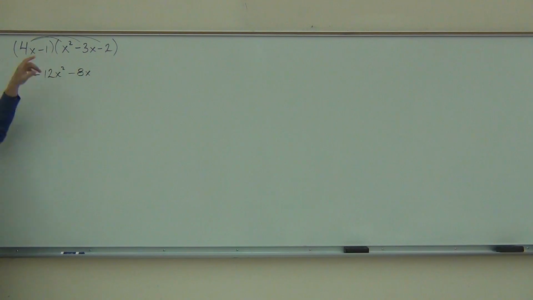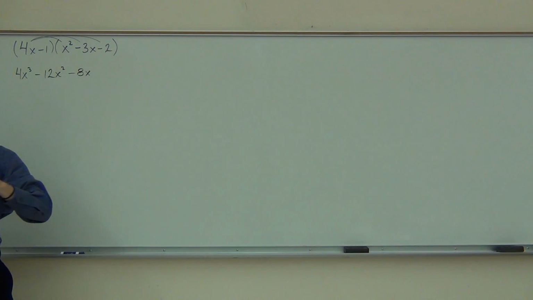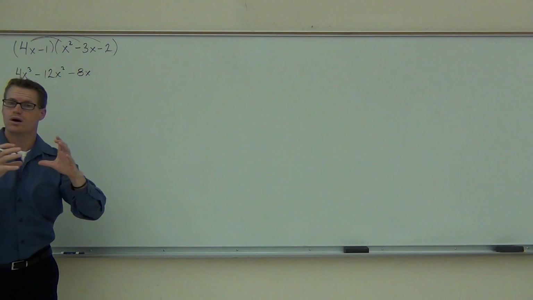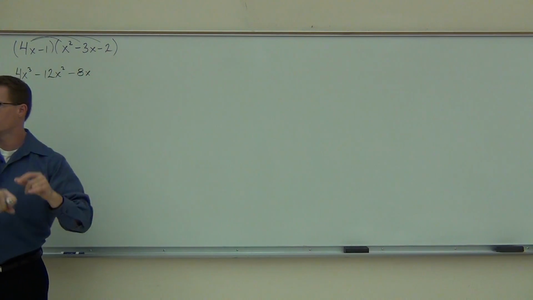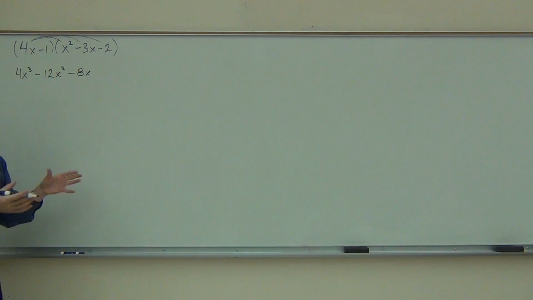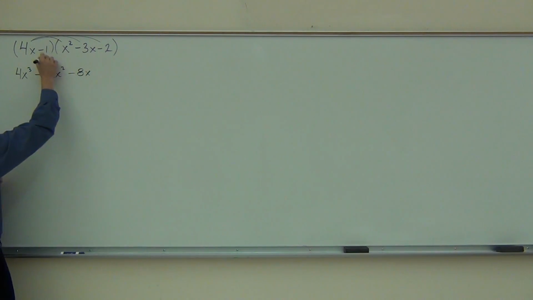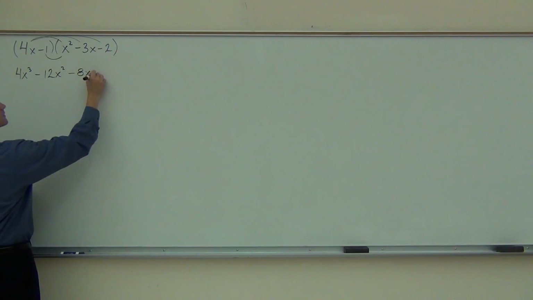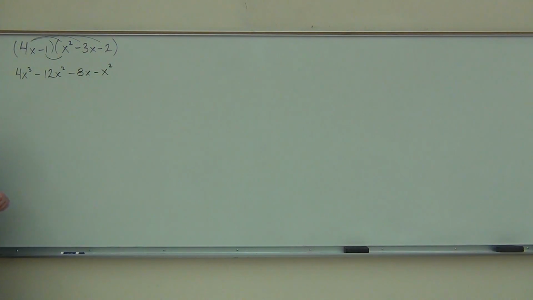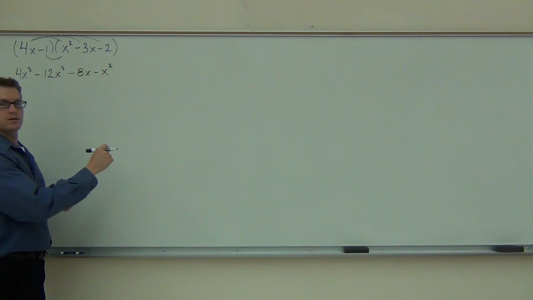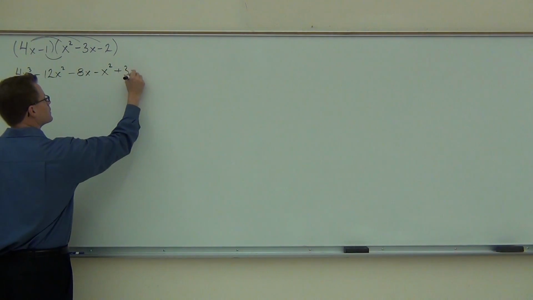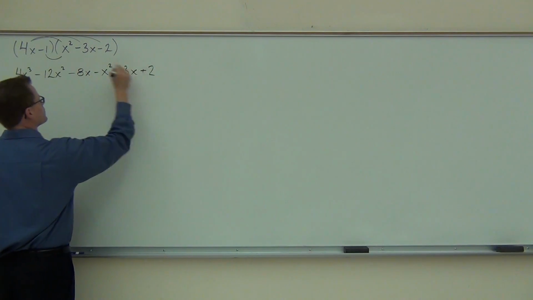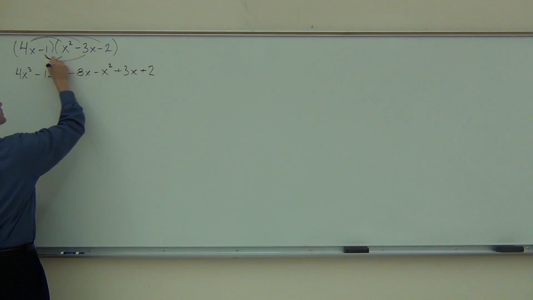Now we'll do that -1. We do have to take that sign with it, so we're going to consider it like a -1. The reason we do that is because we could write that plus -1 and distribute it that way. So I guess we're cheating a little bit, but it's not too bad because it's going to come out right. So we do have the negative x squared. Everybody, what's the next thing I'm going to get? Plus 3x. Good. Did you all see the plus? Right. Plus 2. So we get those last ones.